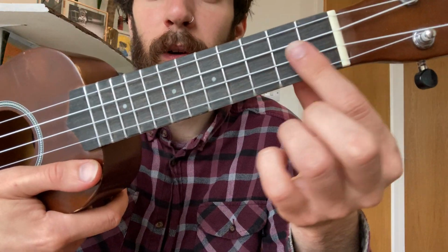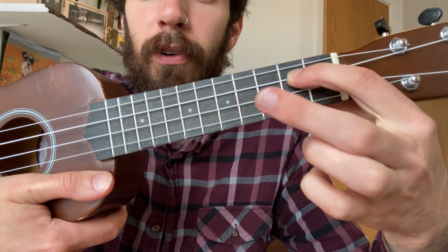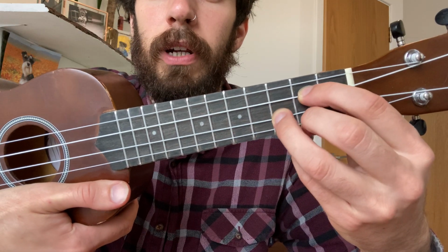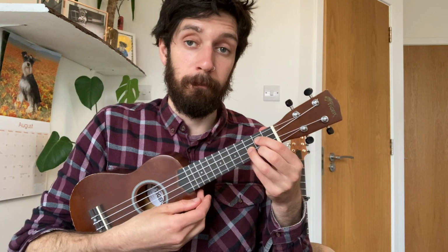And G, so we have our first finger, index finger on the 2nd box of the 3rd string, our first fingers on the 2nd box of the 1st string closest to the floor, and our 3rd fingers on the 3rd box of the 2nd string.